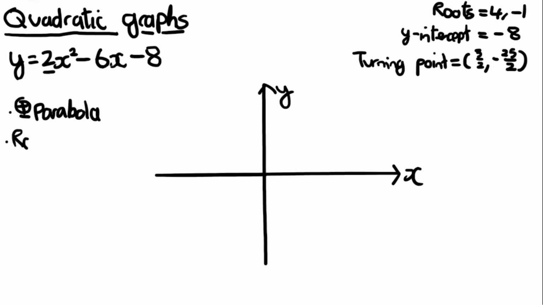Secondly, the roots. The thing that is important about the roots, there are 2 things really. One, you need to make sure that you get the positives and negatives right. So one of the roots is positive and one of the roots is negative, so you need to make sure that on your graph, one of the roots is positive and one of the roots is negative. Secondly, because on the x-axis you have 2 points that you're going to be plotting, they need to be somewhat in a scale to each other.